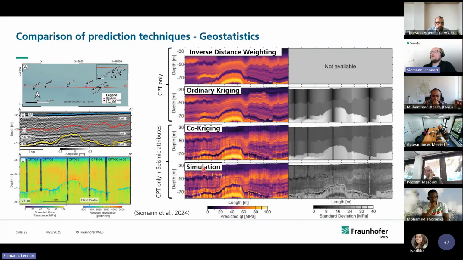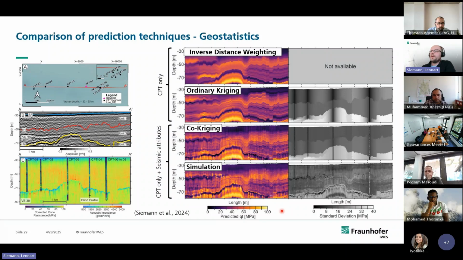It becomes a bit more, how to say, dynamic, I would say, the picture, but this is anyway, as you know, an over smoothed result. The standard deviation, as you can see here, is different for the different units because we have considered them differently in the variogram model building. And we have increasing uncertainty with increasing distance to the known locations, the CPT locations, which is also clear, I think. And the picture becomes very dynamic in the simulation, but again, not to be compared directly.